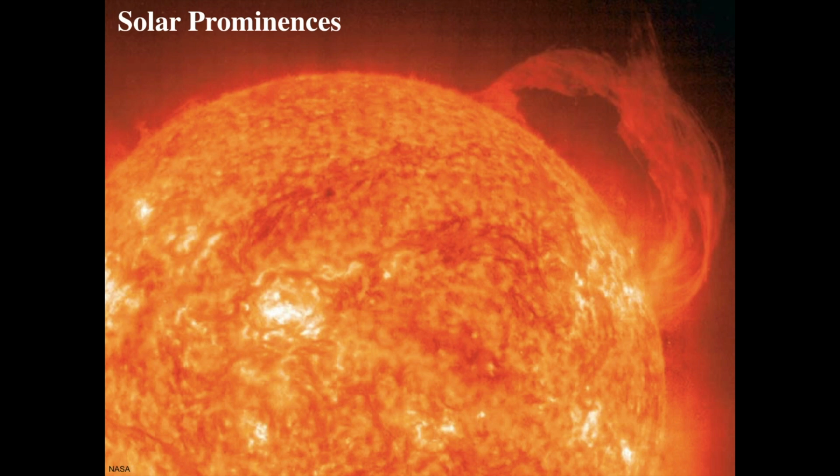The next surface feature that we see are called prominences. And they're called prominences because, well, they're prominent. They tend to be looping structures that lift above the sun and carry tens of billions of tons of massive material with them. This is an example of the sun, I believe, that was taken by NASA. And this is an amazing loop prominence that's extraordinarily large. Underneath that loop, hundreds of Earths could fit. It's a huge, huge loop.